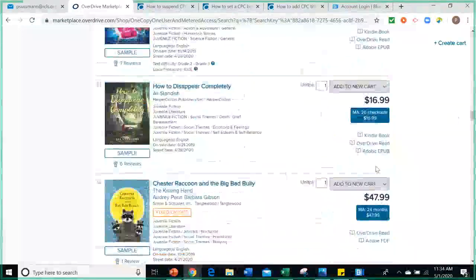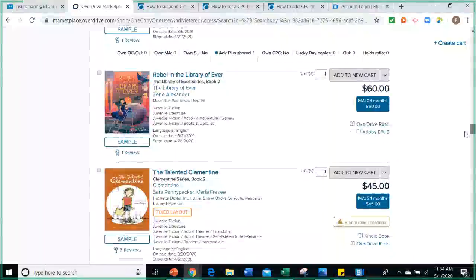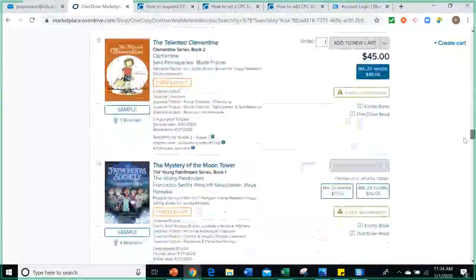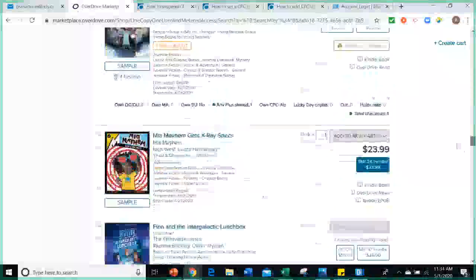Sometimes over in this corner you'll see a little dot and it'll say recommended title, and it's basically a patron wants it. So that's a good indicator that other people want it as well. So just something to look out for. I am going to go over recommendations for your particular library, but these are just new titles. So that's a way to look for things.